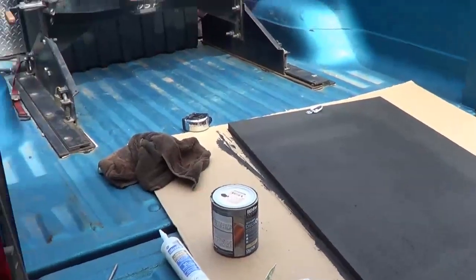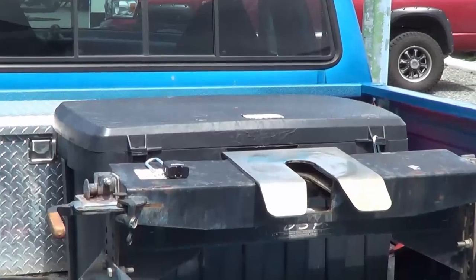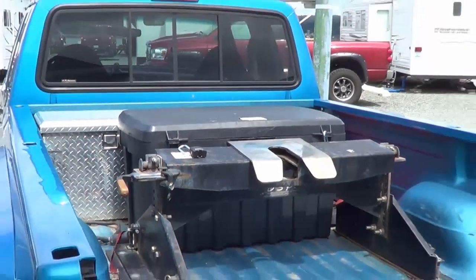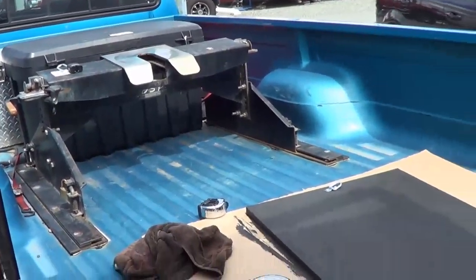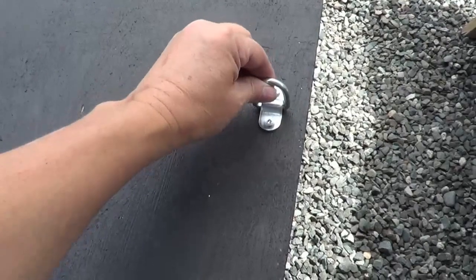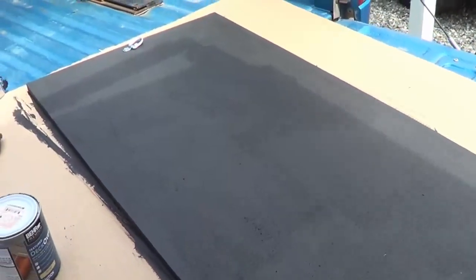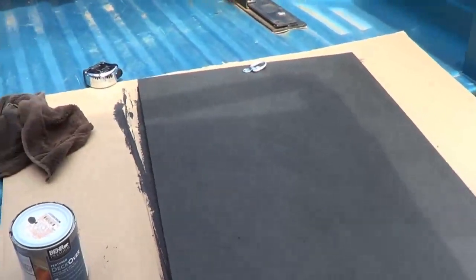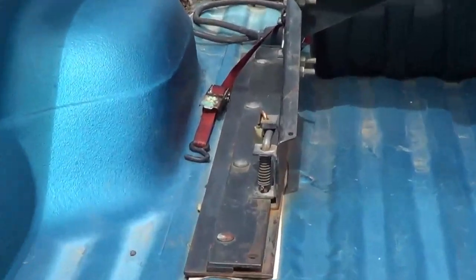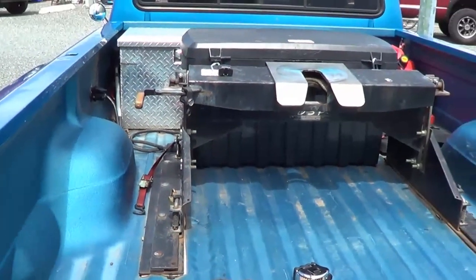So to mount it on my toolbox, it's going to mount on that middle toolbox there — the black one — it's going to go right on top of that. My grand plan is I'm going to put it on that, and these rings here that I've mounted already with screws, they're going to hook up to some strapping. I've already got them placed underneath the toolbox and I'll be able to ratchet that up and tighten it right on top.